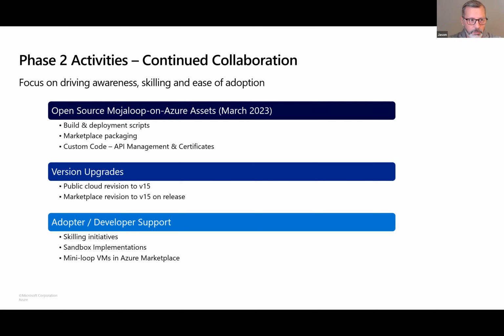Lots and lots of work going on with Tom and a few others around version upgrades. So we're looking at getting the public cloud revision to v15. And as part of that work, we will look to get the Azure Marketplace deployment also up to v15. So your one-click deploy is going to be running on that current version.